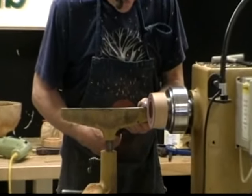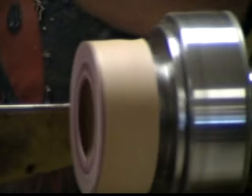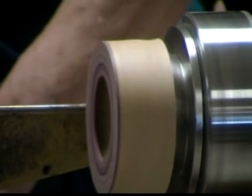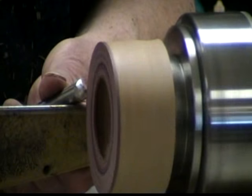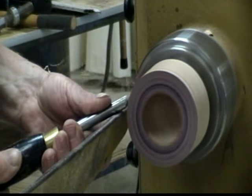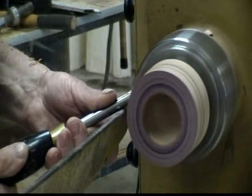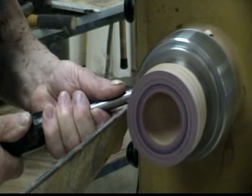Now, I like making, you can make these square, you can make them any shape you want, and you can make them shallower as well. But I happen to like this particular kind of proportion. I just like it. So the first thing I'm going to do is cut off some of the waste on the outside.